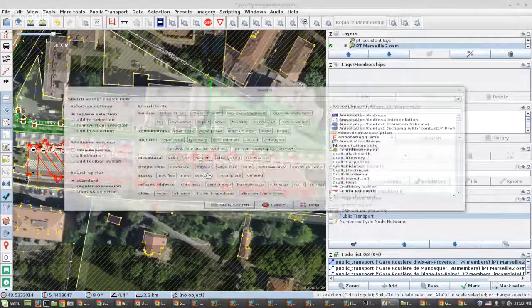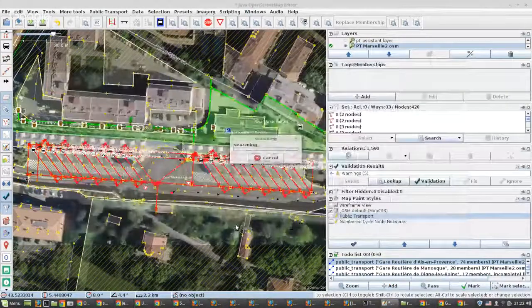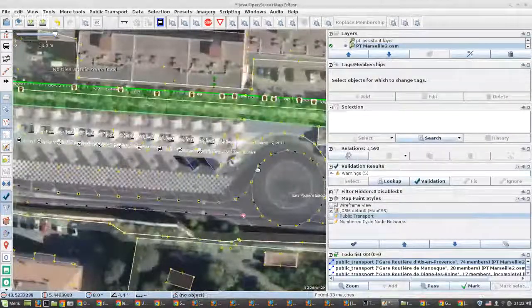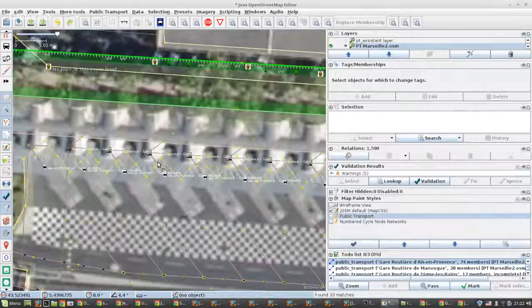I'm going to also say that I want to find everything that is type way. And then try to delete. Yeah, that works. Okay, so this is the station. We have the platform nodes, we have the stop position nodes, and we know that everything is aligned. What I maybe should have kept is this zigzagging line. So now they're all back. So there are these zigzags.